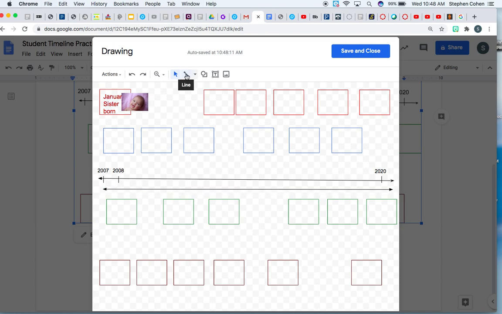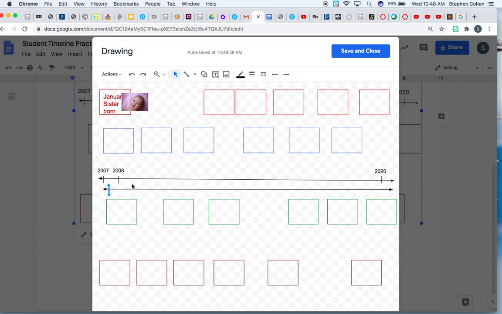Let's change it so it goes black. Now you've got that one line. Let's straighten that up a little bit. When this happens, just click delete and it goes away.